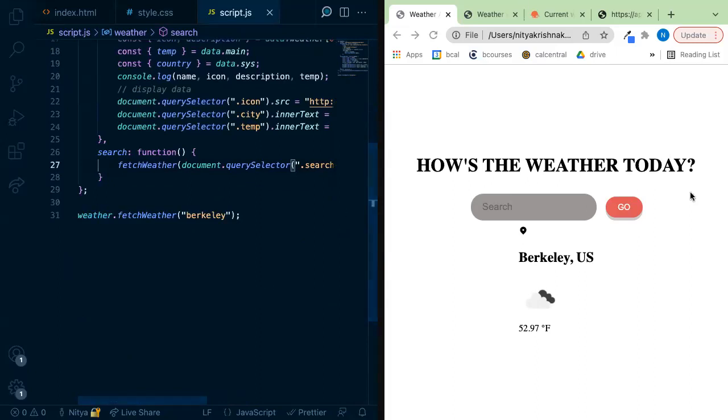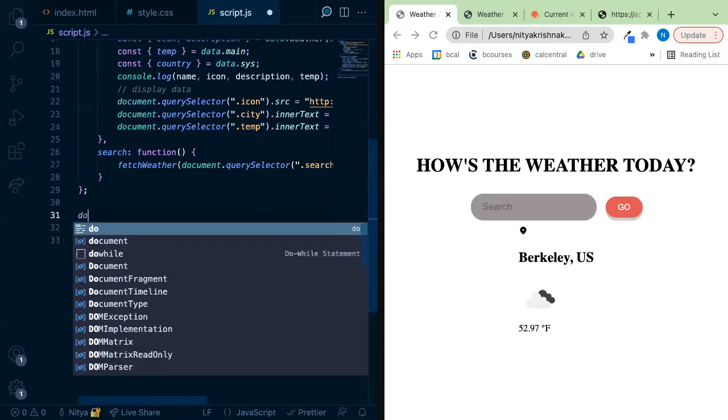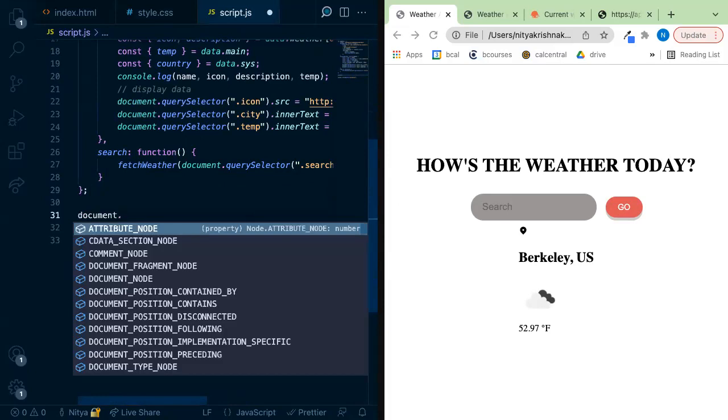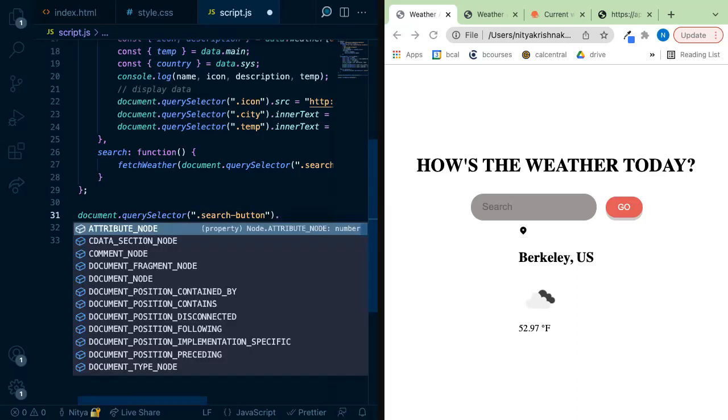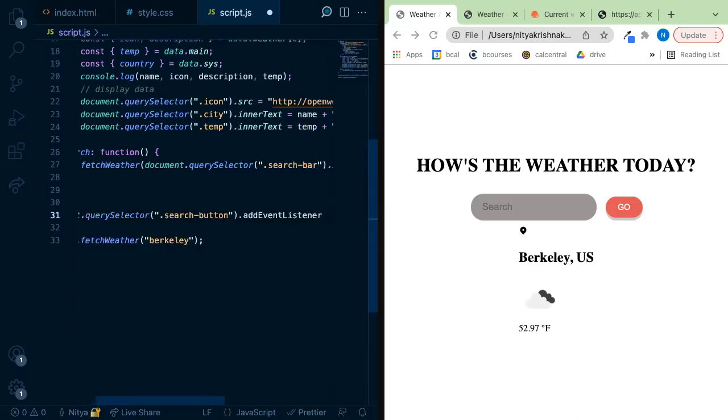Okay. So search is not going to work unless something calls it. So I have to add some event listeners to these buttons. So to do that, I'm gonna first do document.querySelector again. This time I'm gonna grab the search button. And then now I'm gonna call add event listener.